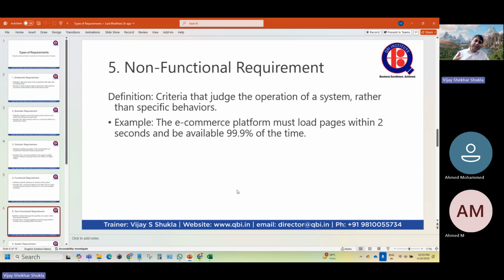So say, for example, the e-commerce platform must load pages within 2 seconds and must be available 99.9% of the time. Many of these software applications, wherein they would like to identify that it is you who is carrying out the transaction, send an SMS to your mobile phone. They send an OTP via an SMS. So now you have to provide this OTP on the screen within a stipulated time. But that also means that the OTP should reach your mobile phone within permissible time limits. So all these are non-functional requirements.